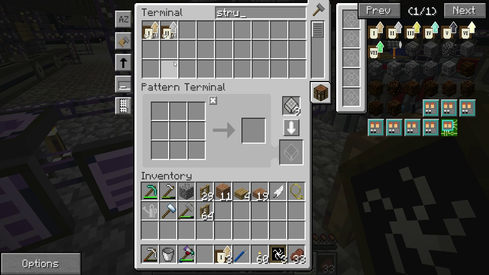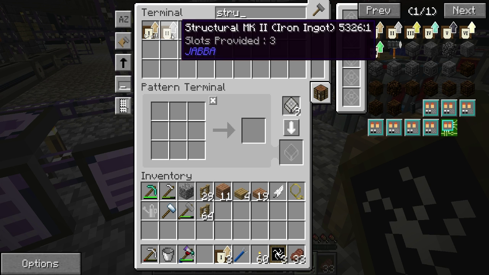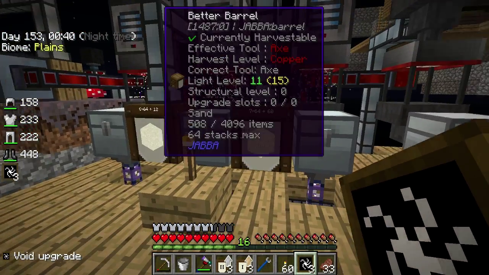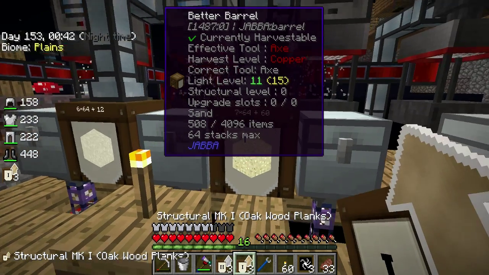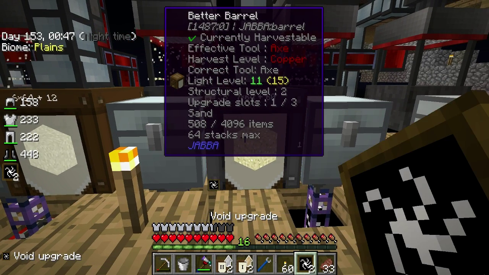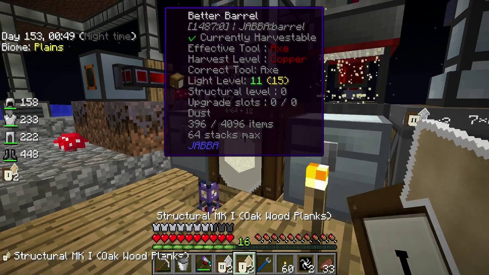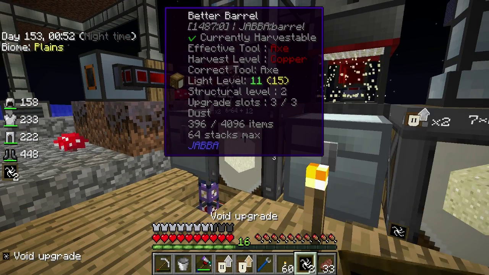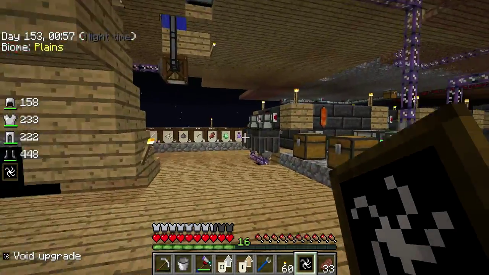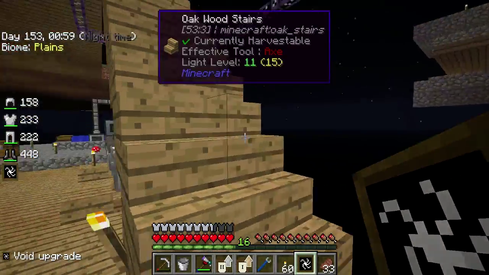And again, taking our dear sweet time. There we go. We could do with some sort of crafting monitor, maybe. I don't know what that would be, but we could do with it. So over here we want that and that and that, and then that and that and that, and they're now set to void, so they won't fill up ever.